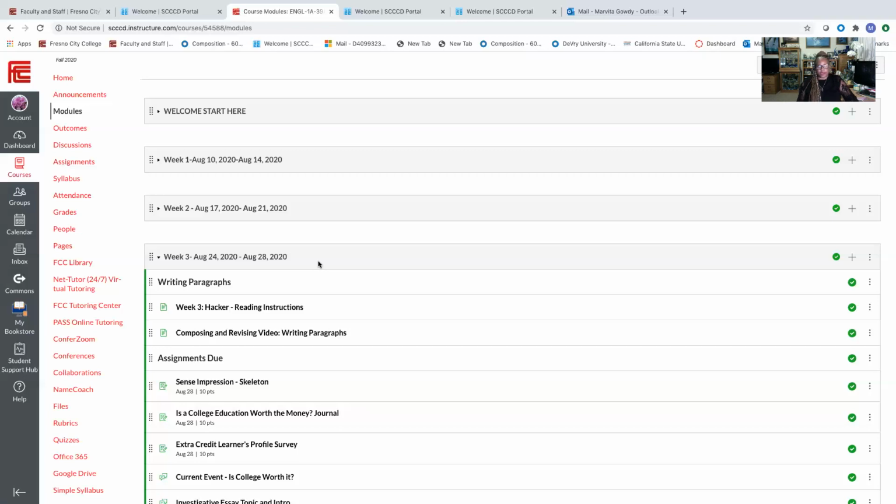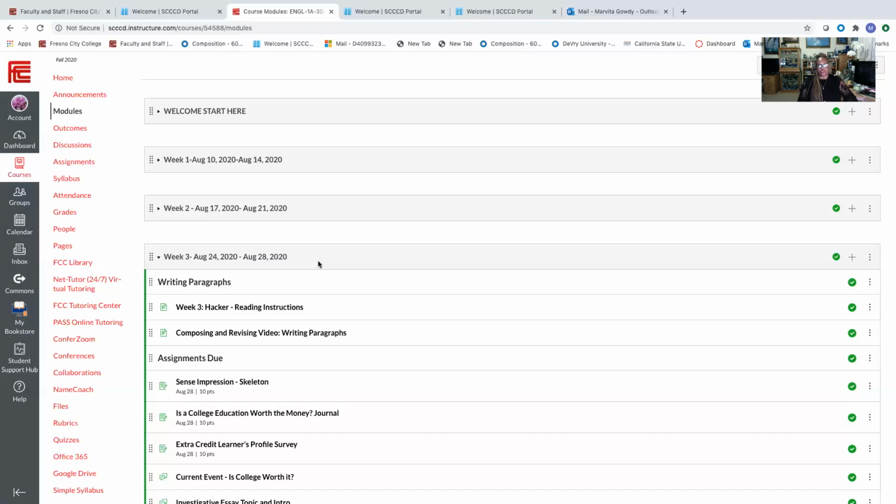So the file type, make sure you are submitting a Microsoft Word document or PDF. I can't take a Google Doc, Pages, cut and paste, any of those types of documents, because they don't read through Canvas. So when you attach your work, make sure it's a Microsoft Word doc or a PDF, because if I can't see it, I can't give you a grade. So make sure you're using the correct document when you're submitting your work.